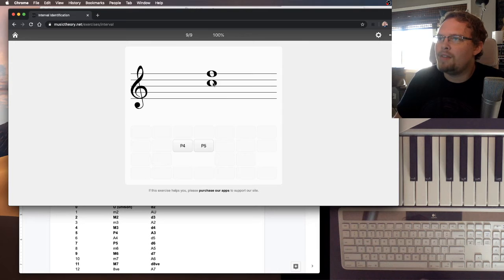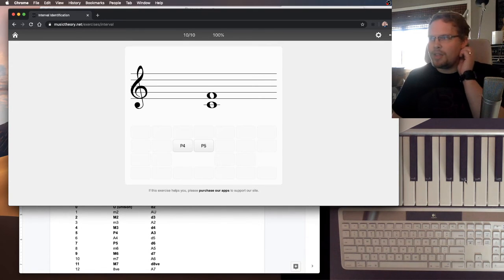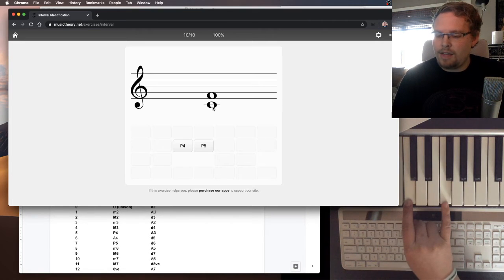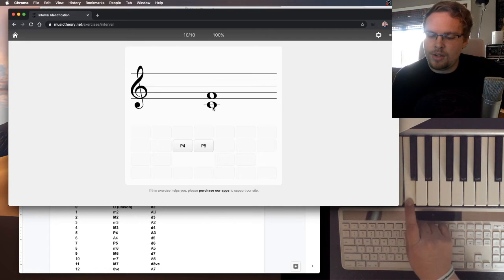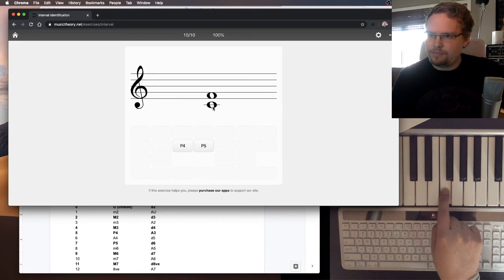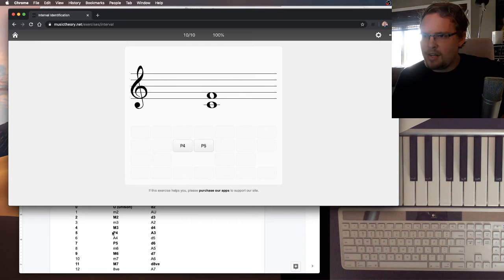So with this, I have a C and an F. The interval, the number, is going to be 1, 2, 3, 4. So now it's really easy just to go here and click perfect fourth. But I do want to walk through the number of half steps again to help us out and to make sure that you can use the little chart that I'm going to share with you as well. So over on the keyboard, I have a middle C and an F. So here's a C, here's an F. The number of half steps on this one is, remember, don't count this first note. We have 0, 1, 2, 3, 4, 5. I go to my chart, and that tells me that it is a perfect fourth. All right, so that's pretty easy.